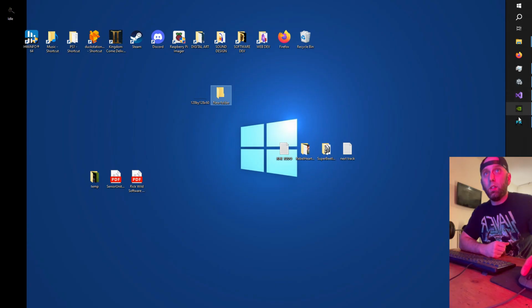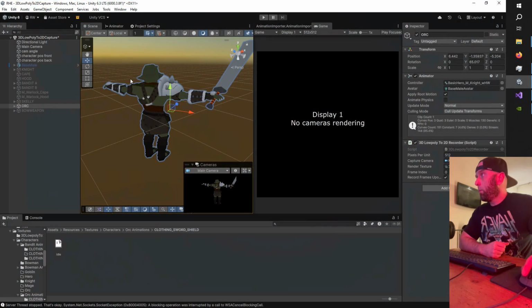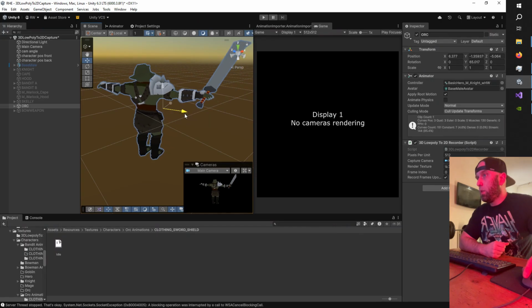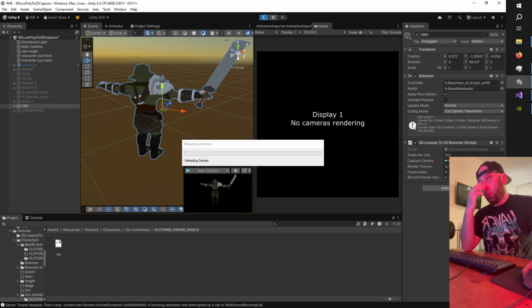Did scale this orc up, and you know that sword's not fully fitting in as a result, so we'll have to do that again.